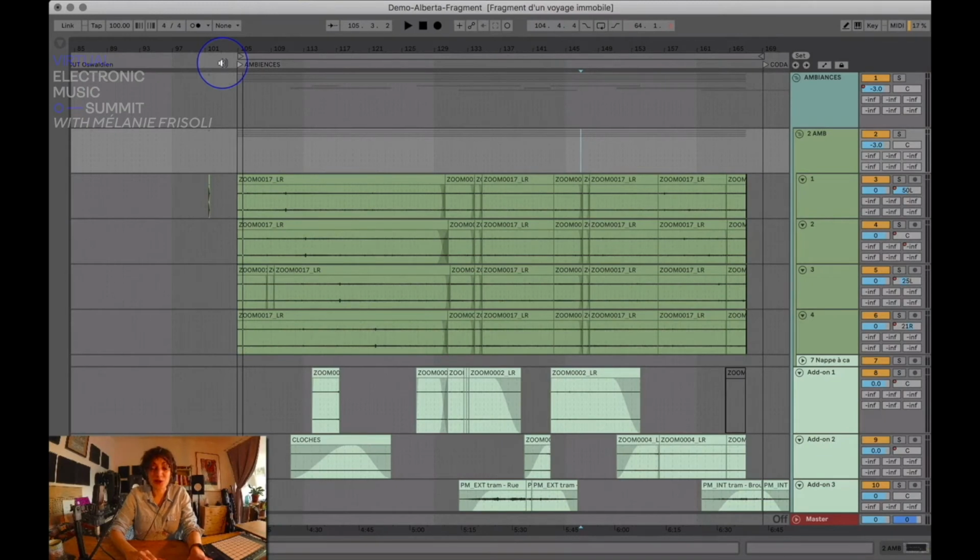So I'm going to show you how I've built the soundscape you've just heard. You have to know that just before this ambience part, we come from a very buzzy part, which is really cut and strong like this.